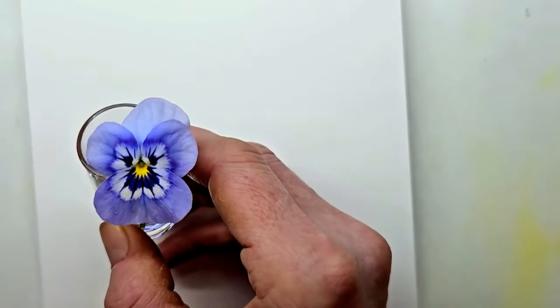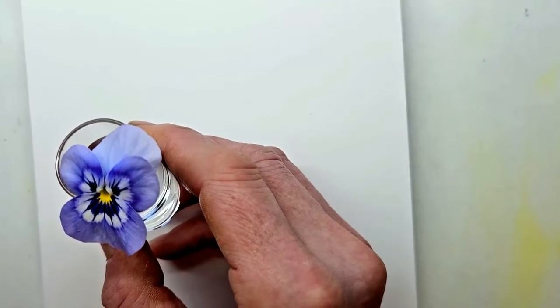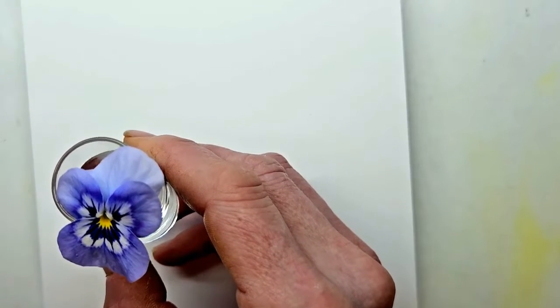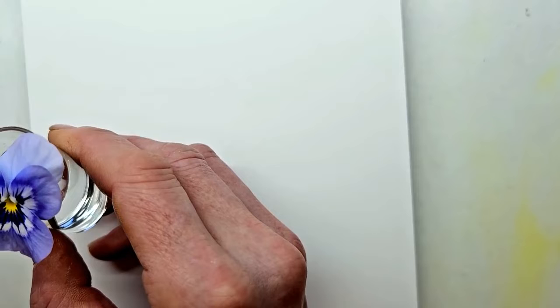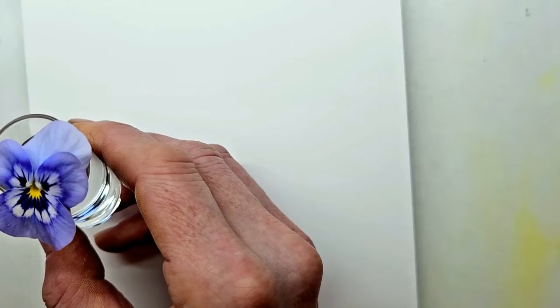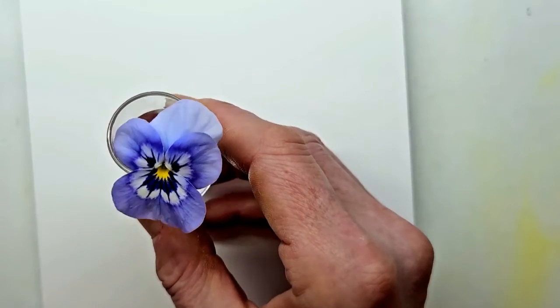So I've isolated the flower that we're going to draw, which is this little viola. Latin name, if you need it, for pansies and for viola, is Viola wittrockiana, after the Swedish botanist Veit Brecher Wittrock, who studied the violet family, and these are part of the violet family.